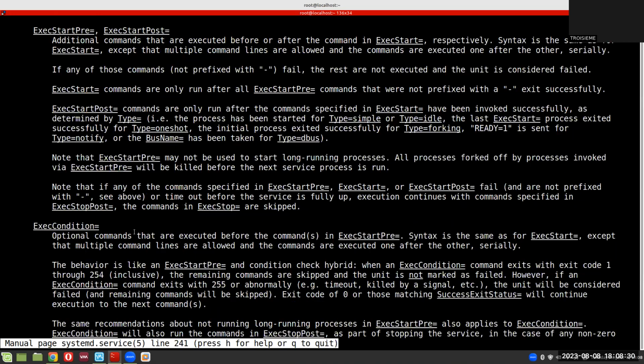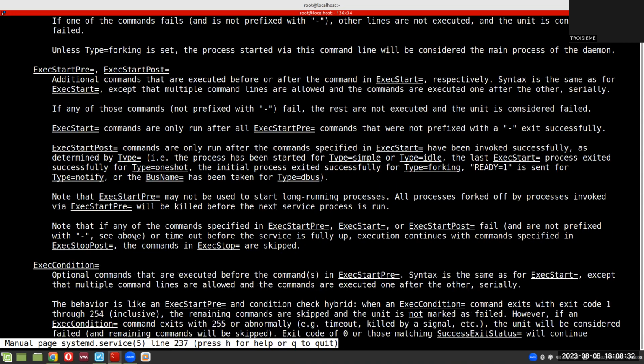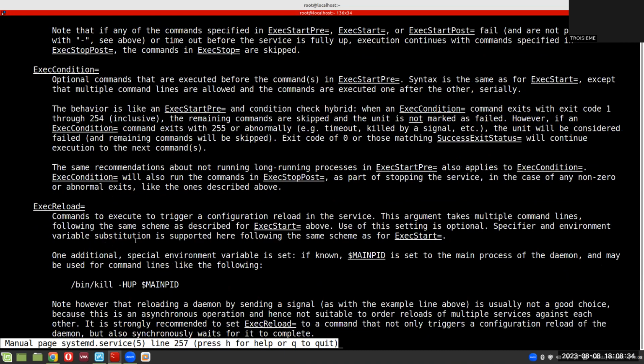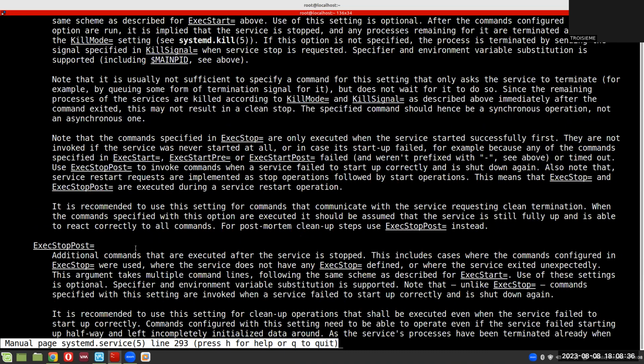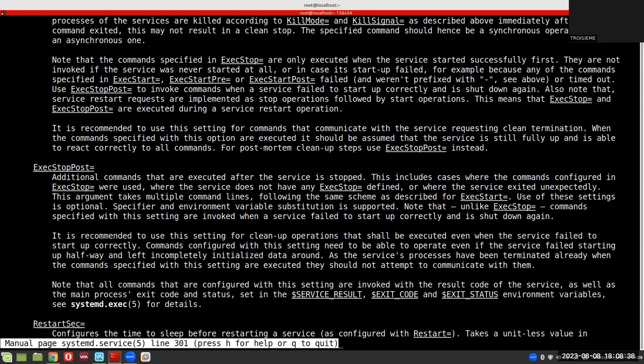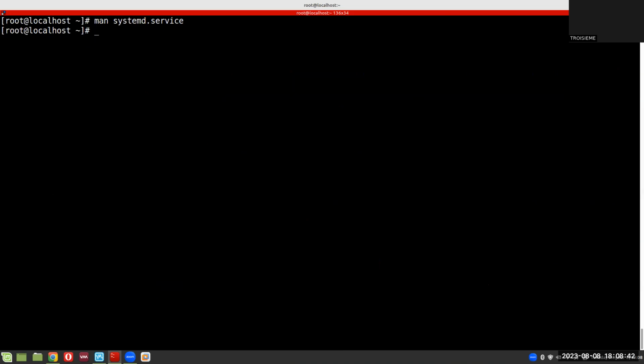So the idea today was to talk about systemd, how to create your own service and use it for your own purpose, depending on your requirements. As always, have fun and enjoy.